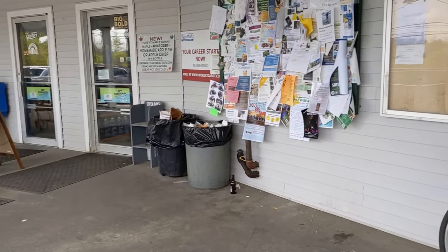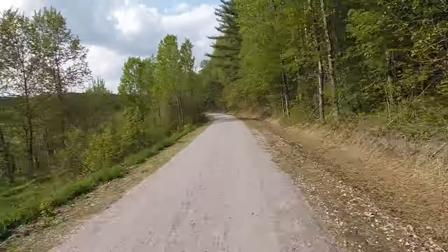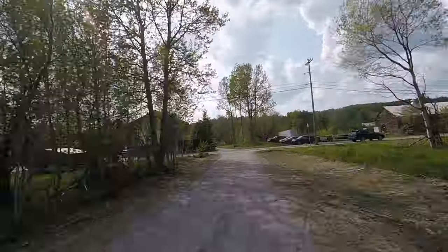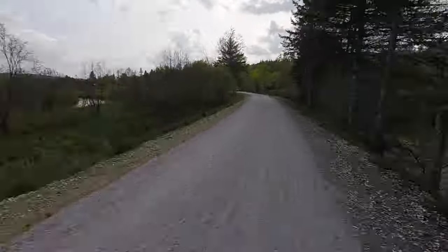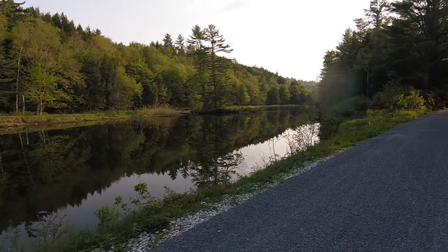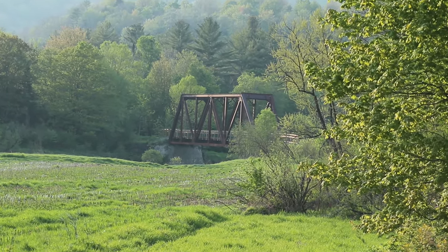These small gas station country stores actually have some pretty good food. At the end of the long climb is an even longer descent, where we were cruising with minimal effort for at least an hour. There's a long hairpin turn along the descent at Greensboro Bend, which wraps around a bunch of small farms. After Hardwick, the ride continued along the Lamoille River, with lots of small crossings and charming rail bridges, many of which now need repair unfortunately.